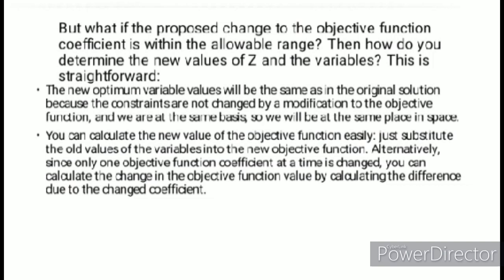You can calculate the new value of the objective function easily. Just substitute the old values of the variables into the new objective function. Alternatively, since only one objective function coefficient at a time is changed, you can calculate the change in the objective function value by calculating the difference due to the changed coefficient.